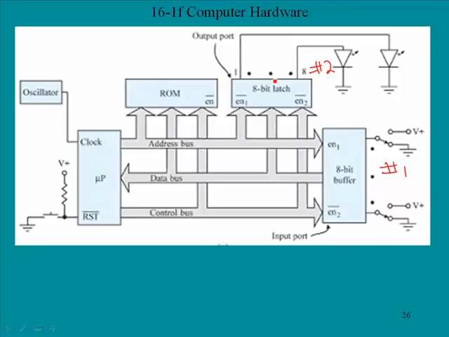The coincidence of IO write on the control bus and 02 on the address bus causes the 8-bit output latch to be enabled. This means that the information now on the data bus will be latched and presented to the LEDs. So the information that we had originally input from our input device, which was stored in the accumulator, is now output to the latch, and it will be displayed on the LEDs. With the second instruction complete, the buses are deactivated, the program counter is incremented, and we are ready for another instruction fetch.